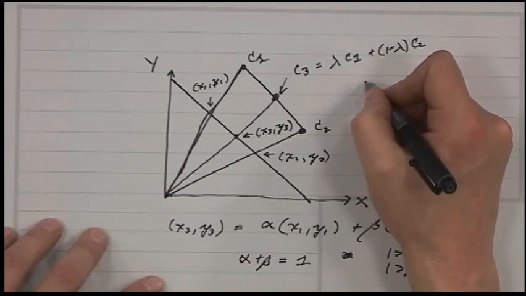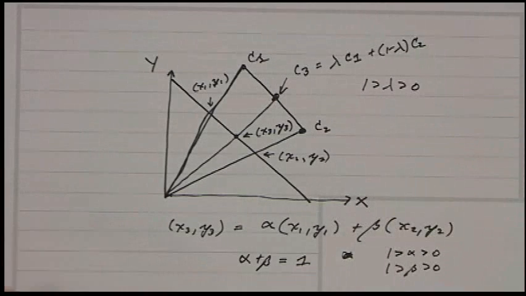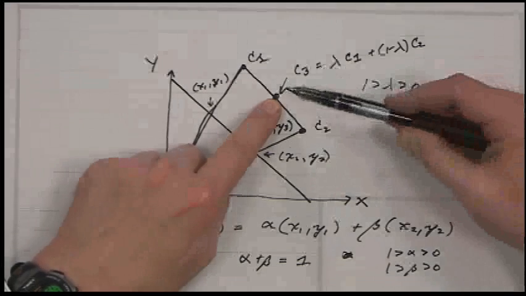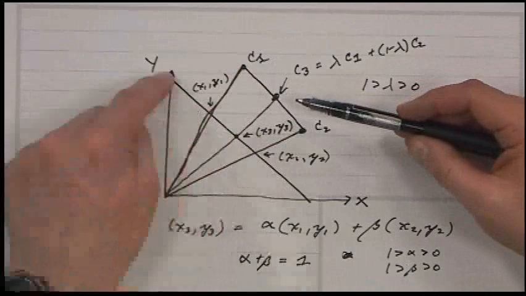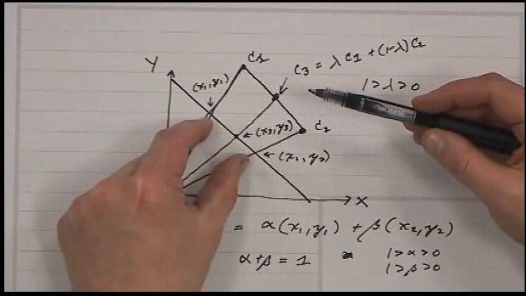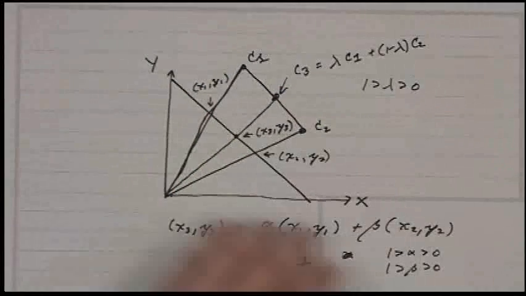This assumes that lambda is between 0 and 1. So the point here is that it's not going to happen that if this color falls between these two, the chromaticity will fall outside the interval. If this falls inside this interval, then this has to also fall inside this interval. It's simple geometry, but that's all proved in this calculation, so I'll let you go through the calculation.